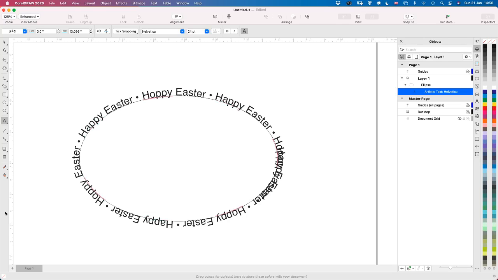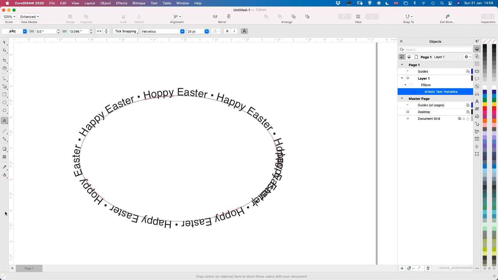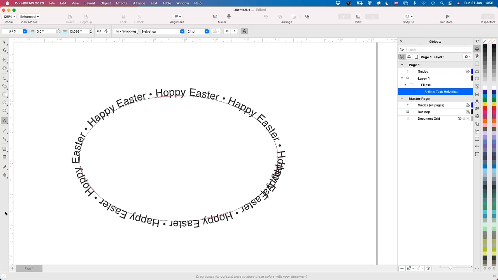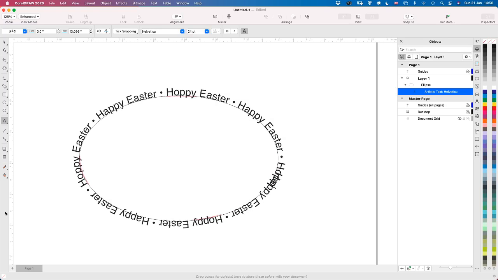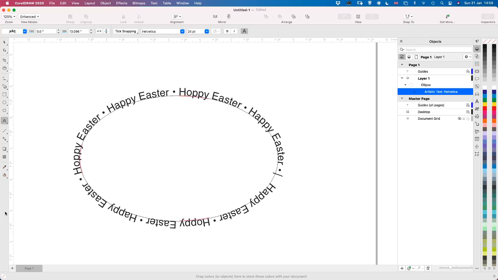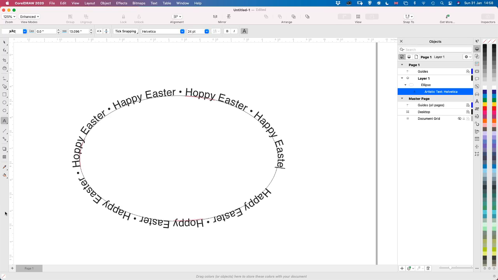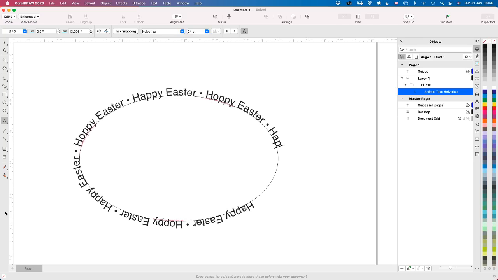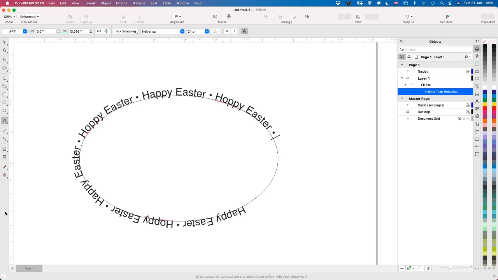Okay, so I may not quite get another one in, so I'm just going to delete out, so I'm going to get it as close as possible. So what you're asking is for that bottom line, let's just take out one more Happy Easter. Now we'll try and do an up and over.